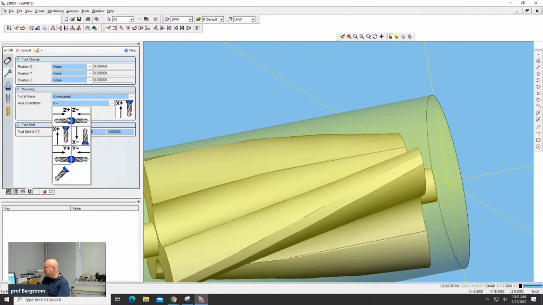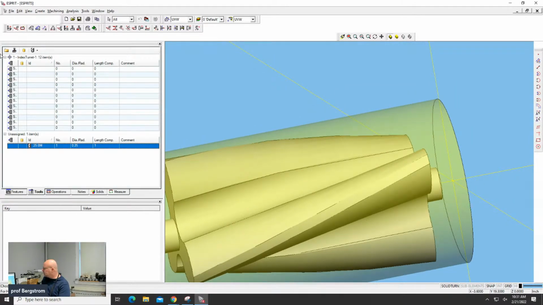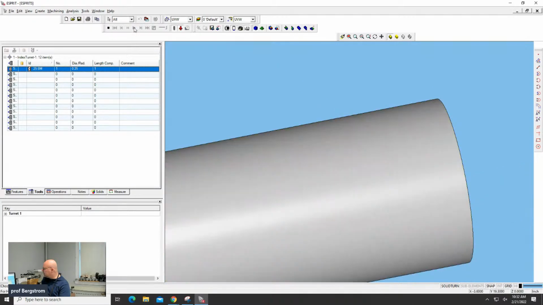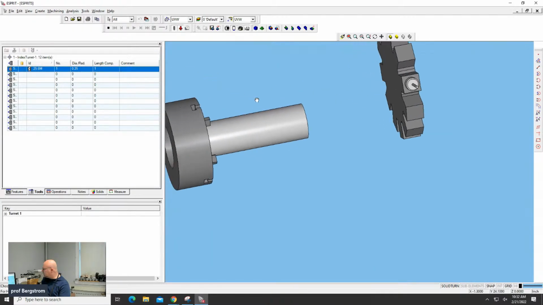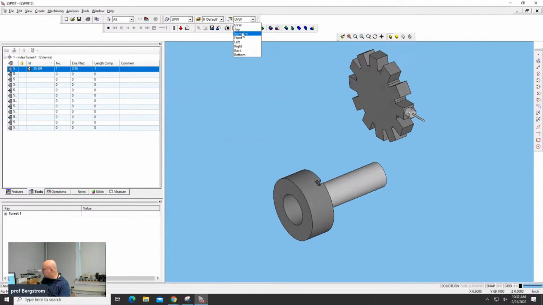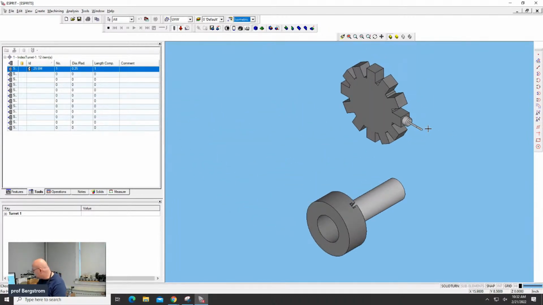I think this is the one we want. And when we create it like that, it shows up out here. Let's move it to station number 1. Now when we hit simulate, ooh, that was pretty long. We're probably not going to use a tool that's that long.